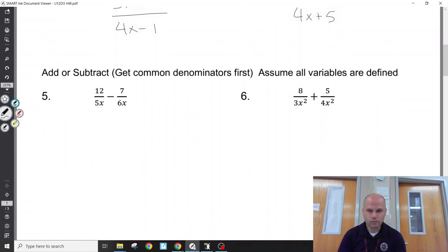Now, if you have x's in the bottom, you don't have a common denominator, you need one. Sometimes you can multiply by the other's denominator, or you can just pay attention to what would be the easiest denominator to get. Like 30x, 30x, so not multiplying by 6x and 5x, but just like 6 and 5 would do that.